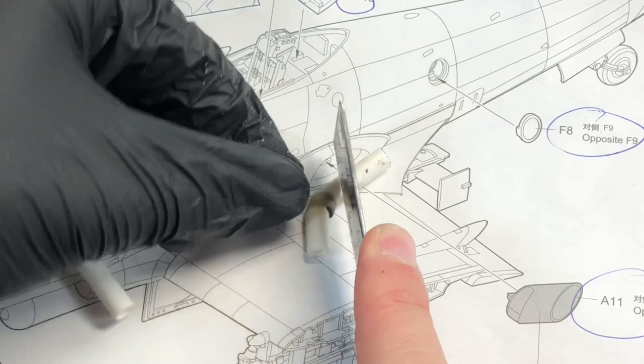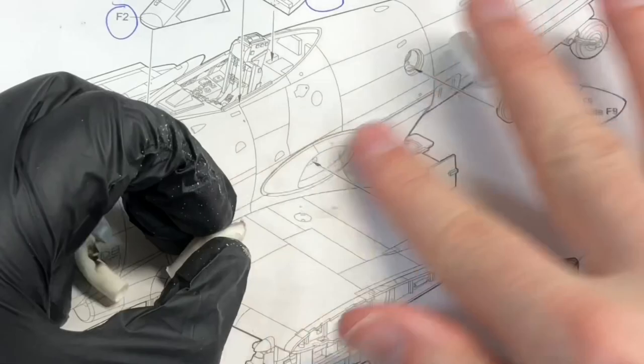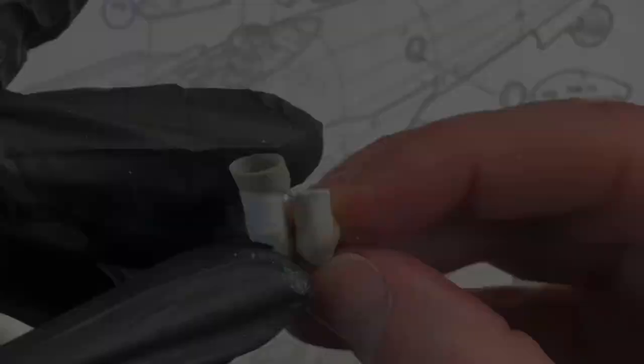I must admit I tried about four or five attempts to get the same angle, but it's a hole down. It doesn't matter at all. Either way, cut it up, some sort of like that. That'll do for me.